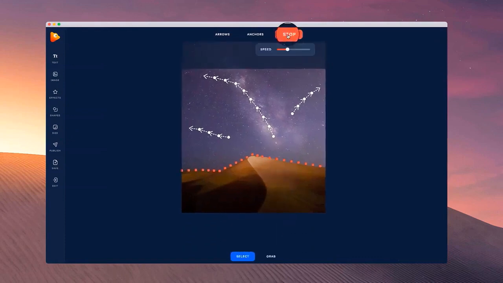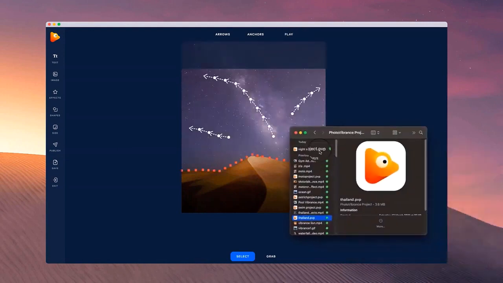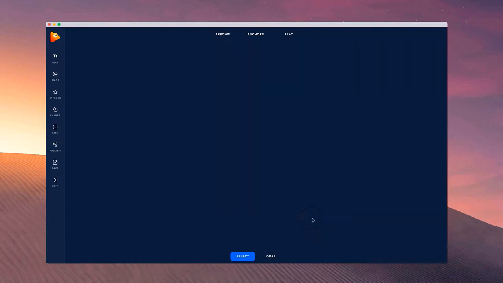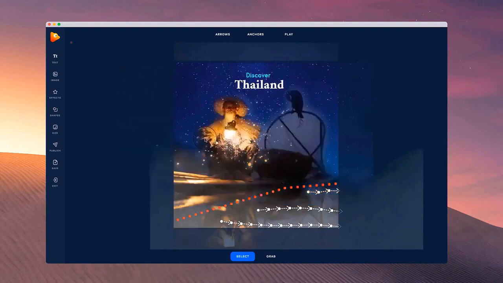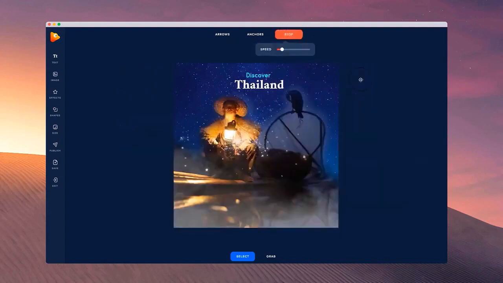And you can go ahead and obviously share these project files, these PVP files like so, with other users. So let's go ahead and, for example, open this one over here. Just double click on that and it goes ahead and opens up all the projects with all your settings, and you've got your image ready to start editing or to collaborate with another user.